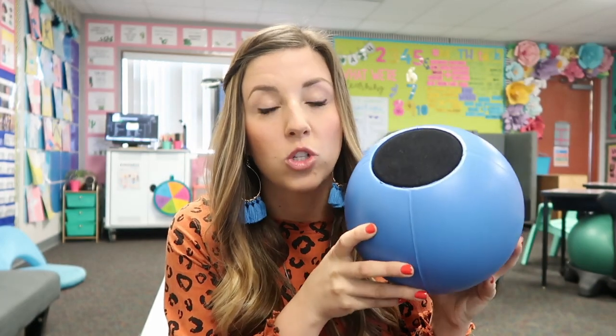This is one thing that has totally transformed my learning space. My kids want to share. My kids were not super excited to read out loud. This is changing the game. They all want to read, even my struggling readers. So that has been something that's been really cool for me to see. They all want to read, and that is A+ for me.